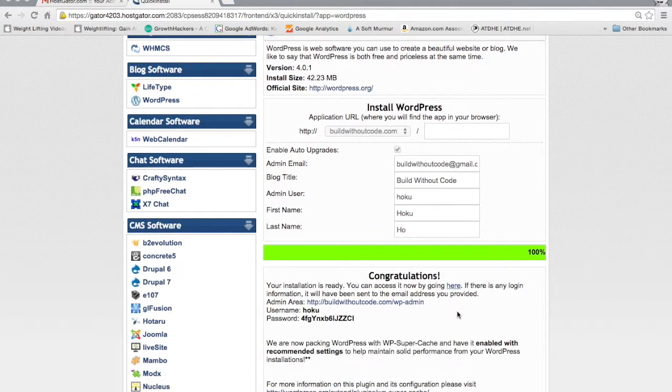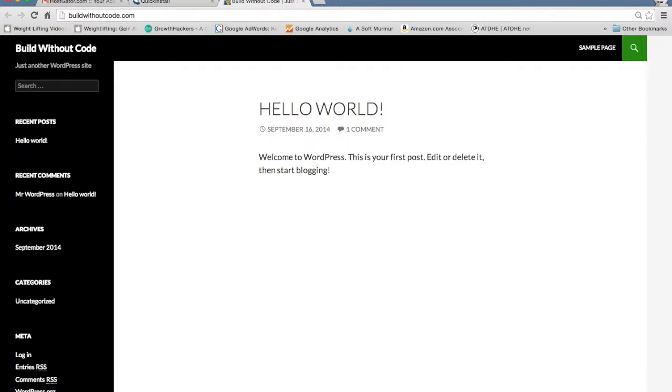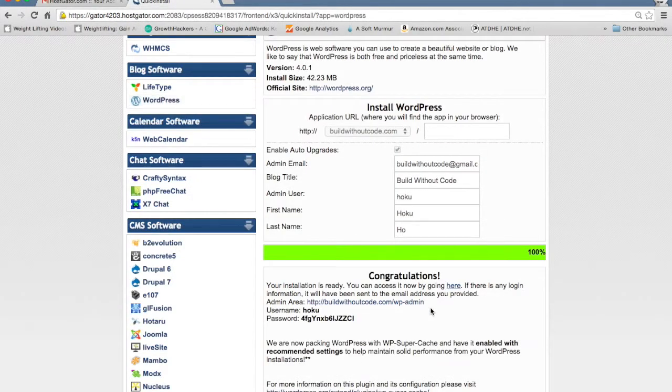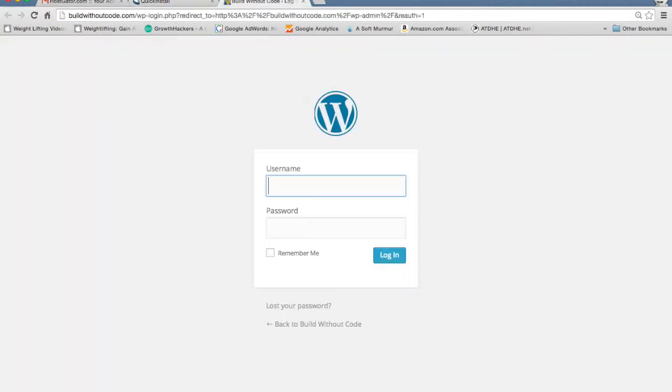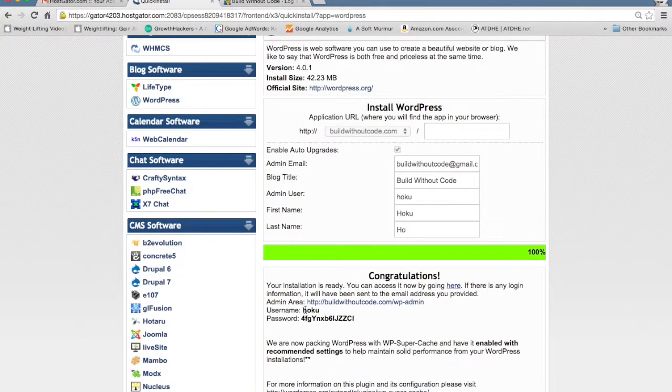And there you go. So now it's all installed, which means your website is live on the internet. You can just type in your domain or click here, this link right here. It is a link to your website, so there it is, live on the internet. And this link is to the back end, so this is where you go to begin customizing your website, and the credentials are just right here.